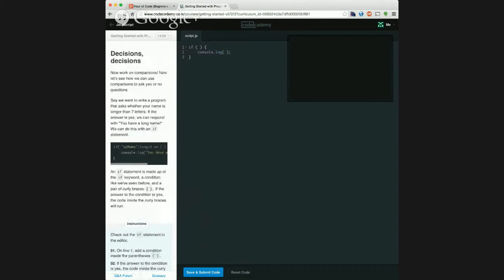So basically, the way it tries to read is like it would if you were just saying it to another person, right? If, and then whatever you put in the parentheses here, then do the code inside of these curly braces.